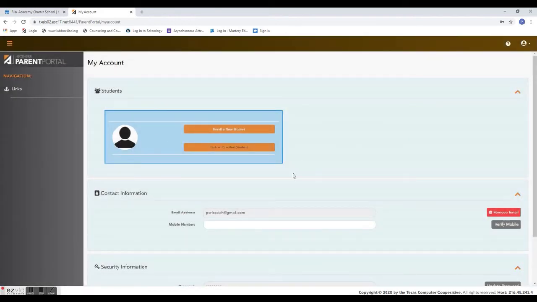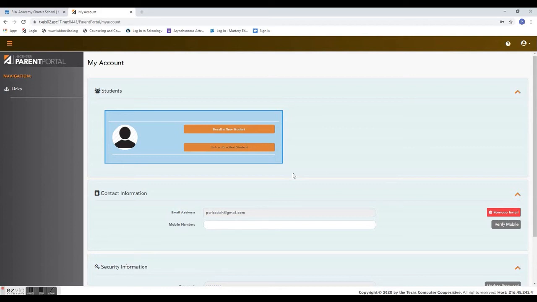Now, the kicker is, and I've also had several parents come back and ask me this question, "Ms. Woodruff, I've made my account, I put in the portal ID and birthday, I can't see any of my child's information. It won't show me their grades, attendance, anything like that. It doesn't work." Actually, before you can see anything from your child, you have to verify your email address.